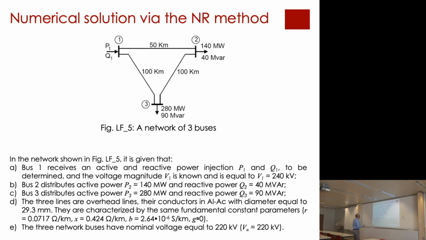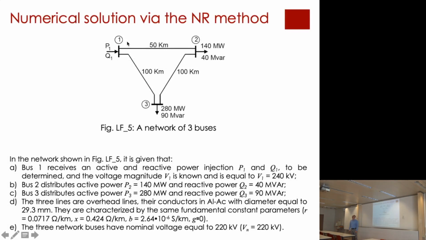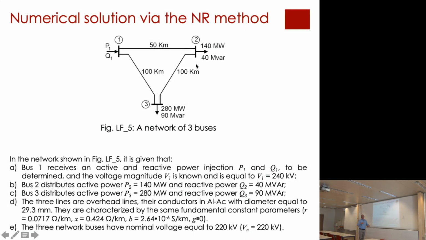So the slack bus, if you are the Lausanne operator, is Romanel, because it's the largest, between brackets, power plant. Actually, it is the Swiss grid, which is feeding Lausanne. And all the other nodes are the various nodes where the grid of Lausanne is supplying loads. Essentially, what we call primary substations, supplying the various neighborhoods of Lausanne.